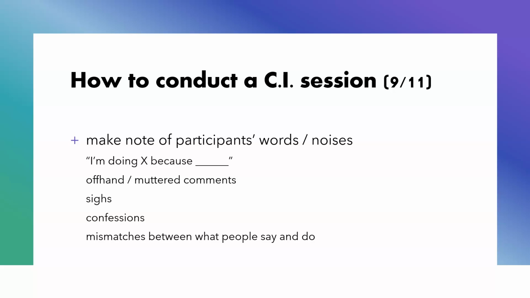Also, mismatches between what people say and what they do. If they're telling you one thing and doing another, that's really interesting. Is it that they don't understand what's happening? Are they mistaken about it? Are they somehow trying to mislead you, mislead themselves? Who knows? These mismatches, those are fascinating.